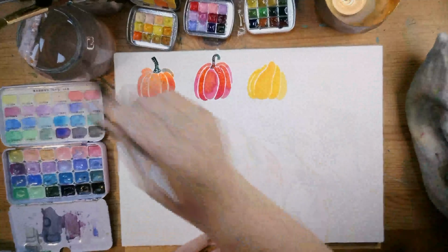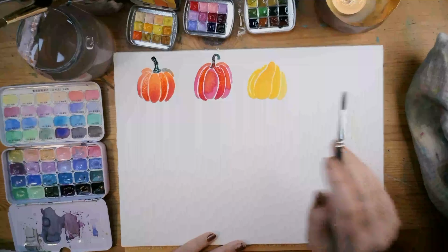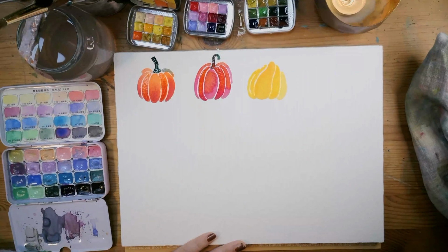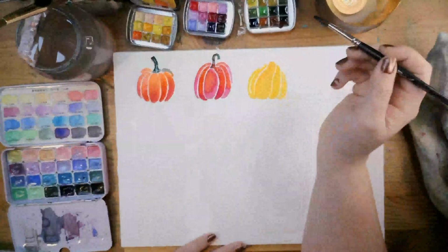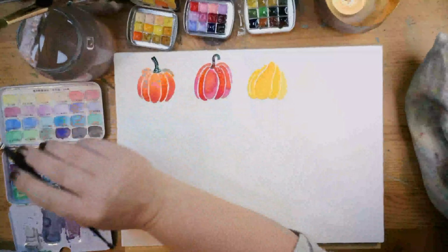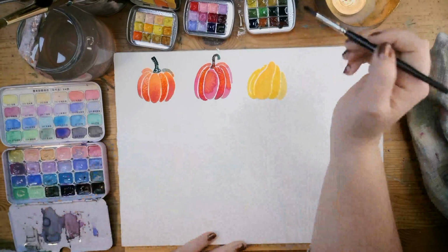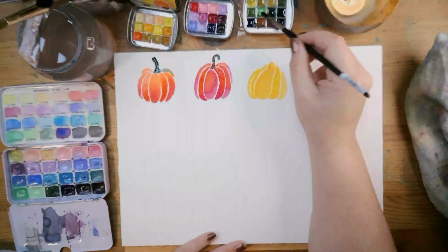So I know that lately I have been in an autumn themed mood, but I mean it is autumn. I feel the weather outside. It's getting colder. The crisp autumn smell is in the air. The leaves are changing color. And I really love the coziness of this time of year. So that's reflecting in what I'm creating.